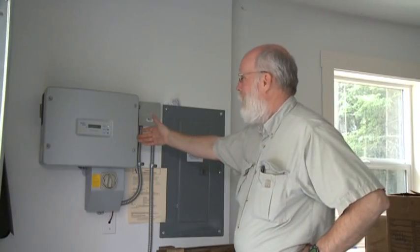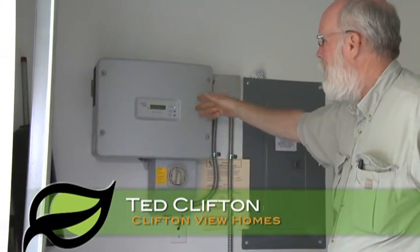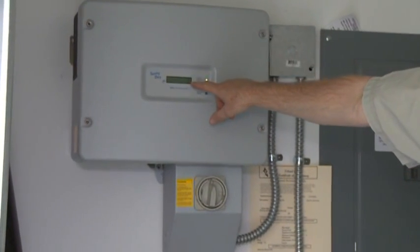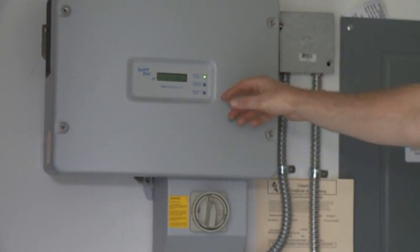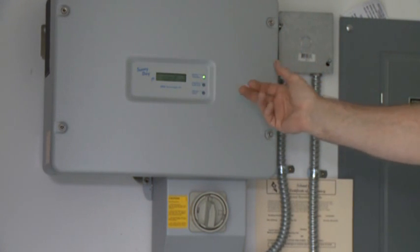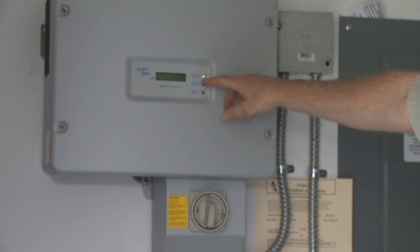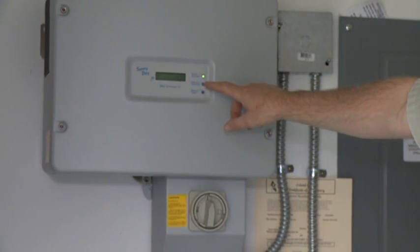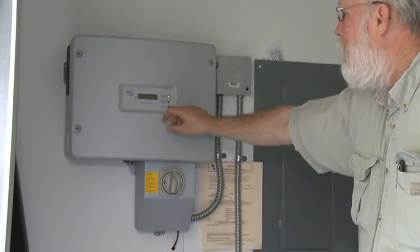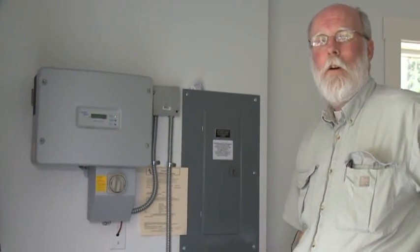So this little gray box here is the power inverter that controls the power that's being produced by the photovoltaic panels on the roof. The little LCD display in the middle is showing you what has been produced. For example, today 14.79 kilowatt hours. It shows you the type of grid is 240 volts. It has two sections that shows what they're producing. CO2 saved 4,610 pounds. 975 watts is the production at this moment at 257 volts, and the total produced to date is 2,712 kilowatt hours. So it's almost 15 kilowatt hours just today alone.